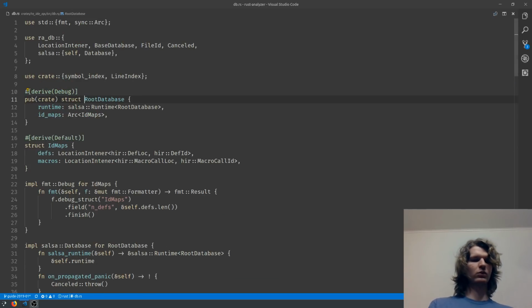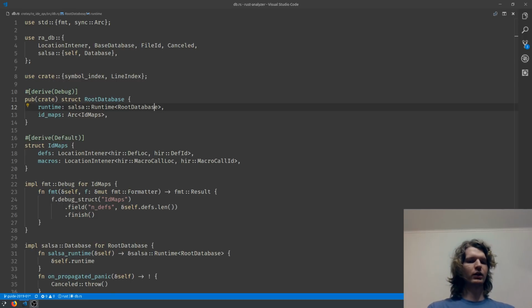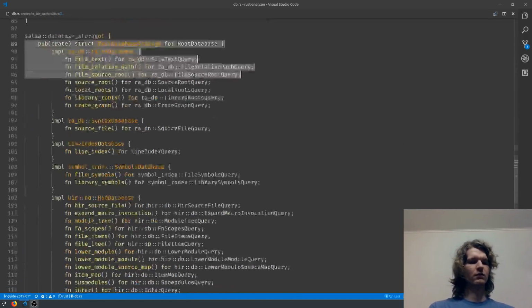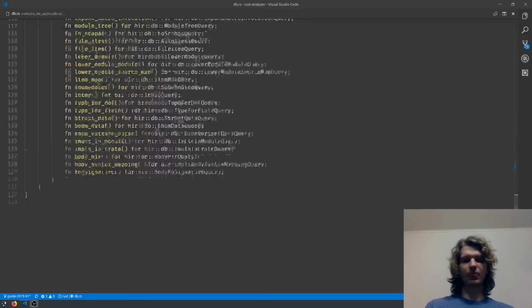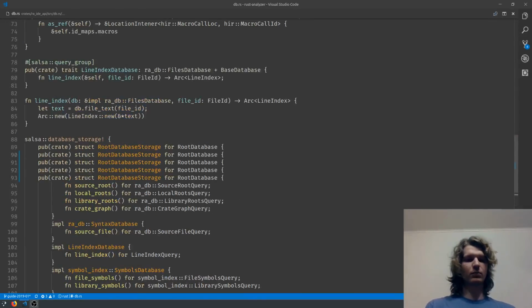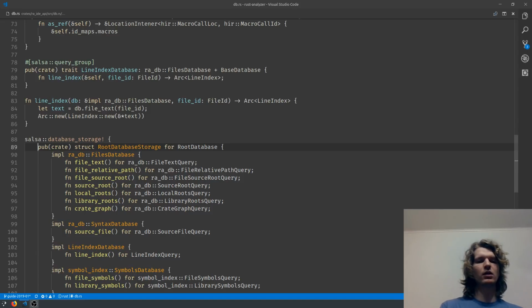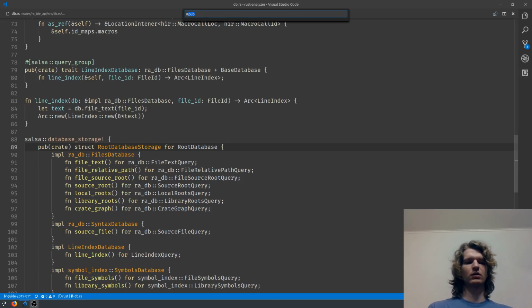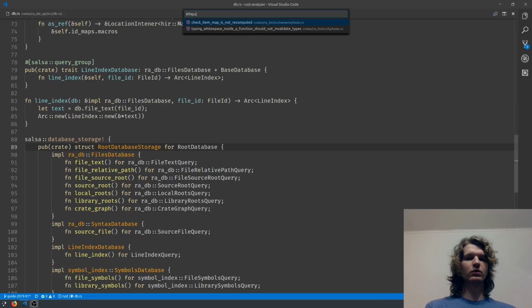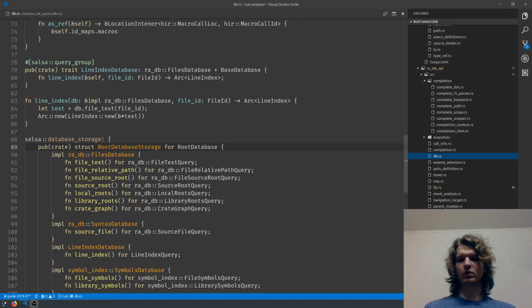And now let's take a look at this database. Well, it has a bunch of queries for different things, and probably the most interesting part of the database is the input database. Input, it should be somewhere here.